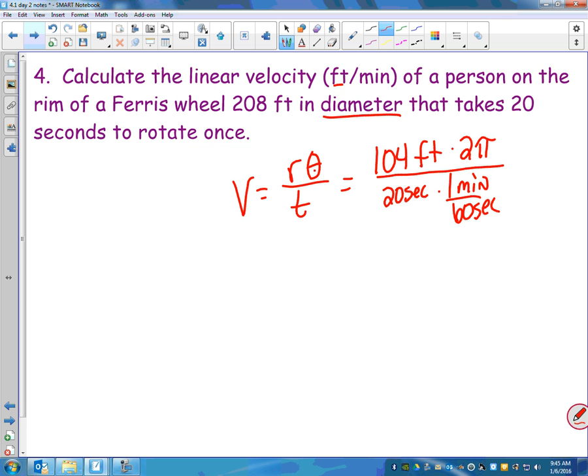I feel like the Ferris wheel, it would not get approved for the safety commission. Is there a safety commission for Ferris wheels? I feel like at fairs, there's no safety commission.